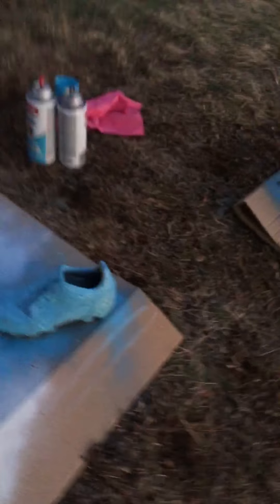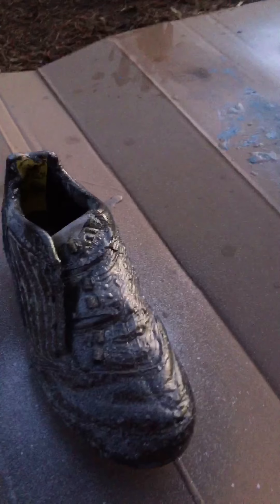They aren't the best, but here we go. My first one — I like the color of it, it's pretty good. It's blue all the way around and it's a cleat. My second one is blue and gray, that's an indoor shoe. And my third one is black and gray, which is another cleat. So I'm gonna do one cleat for you guys.